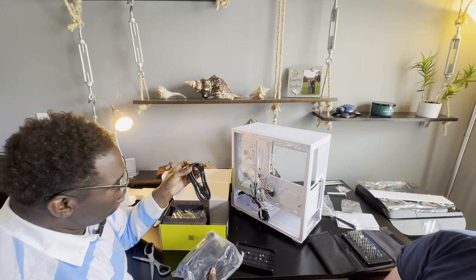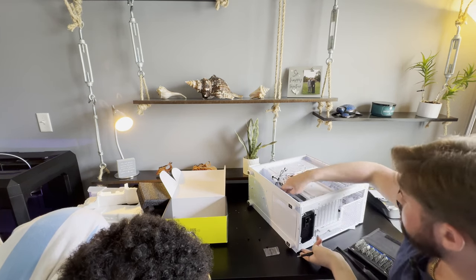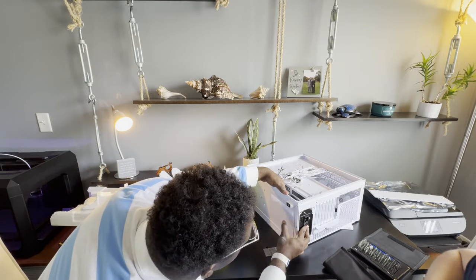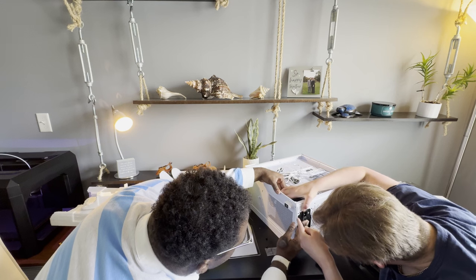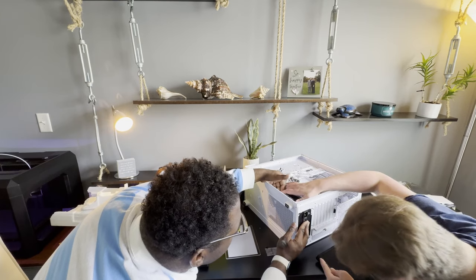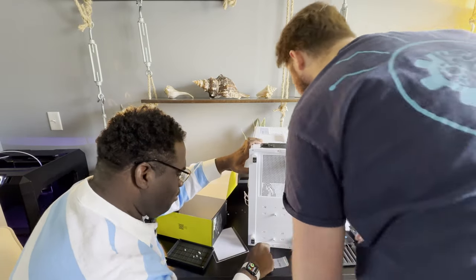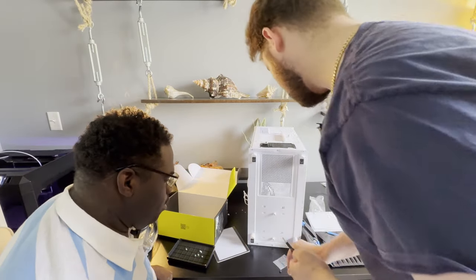You got cords and a power cord. Okay, so for some reason, these things are bent. So what we're gonna have to do is I'm gonna need you to hold this up like so. Tell you when to lower, no, higher, lower. Yep, you stop right there. Now I believe you should be able to let go of it now. This will have two more screws. So, I believe we will not be removing this guy anytime soon.